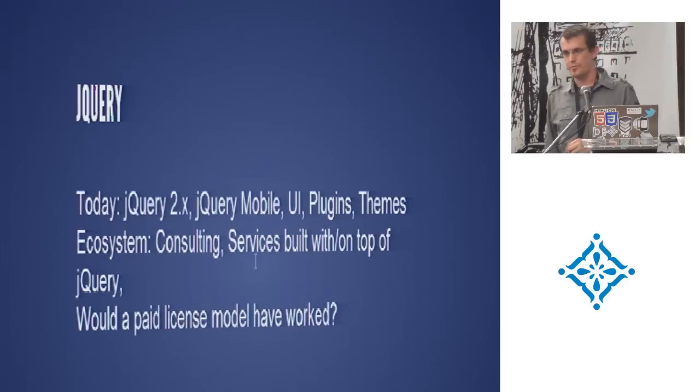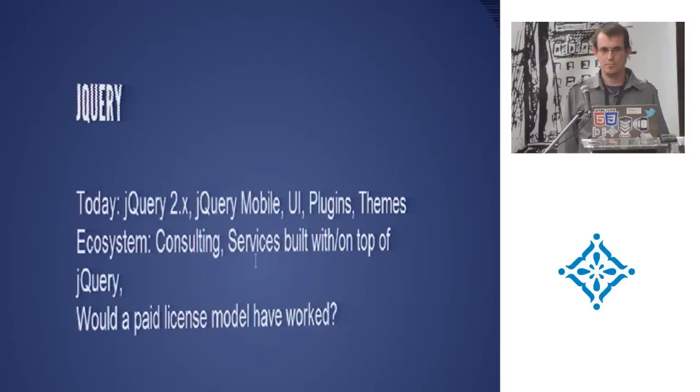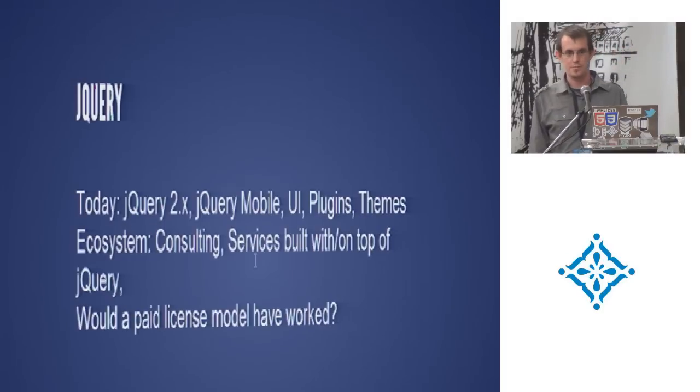jQuery has been around for a long time. You have jQuery, jQuery Mobile, jQuery UI, plugins, themes. You have such a huge amount around in terms of an ecosystem. Just look at all the websites, all the applications that are written with jQuery-related tools. You have consulting and services built with and on top of jQuery. Again, if jQuery had come out and said, okay, you have to license it to use it, I don't think there would be an ecosystem or people using it, or not that many.